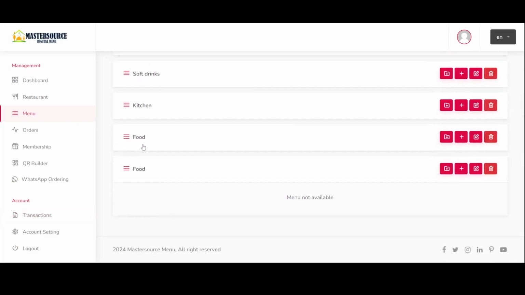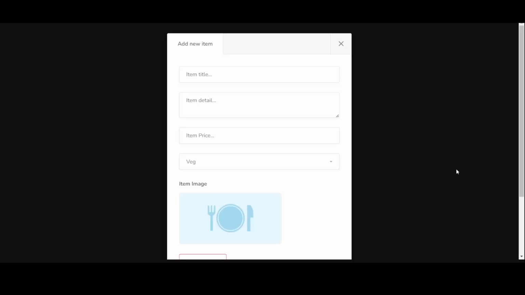Good. Now in the food category, you want to go ahead and add the type of food you are selling. Go to the plus sign by the side, and click it to add that. So, let's say I'm selling the delicious Nigerian delicacies, called amala and ewedu. You want to go under and add a description of the food, and we are going to add black. Note that we have the white or the black type of amala. Right. We are going to add the price right now, so we are selling this food for 1,000 naira.